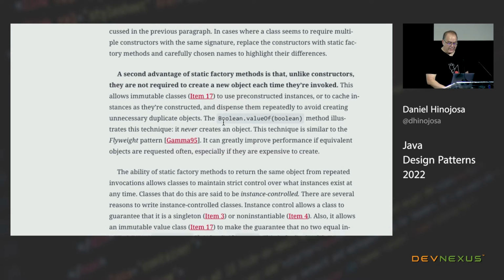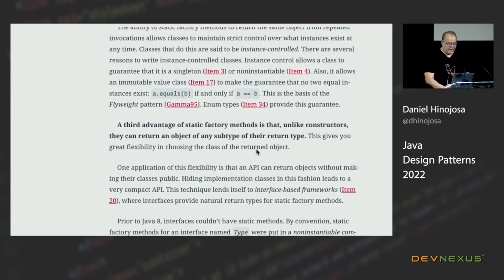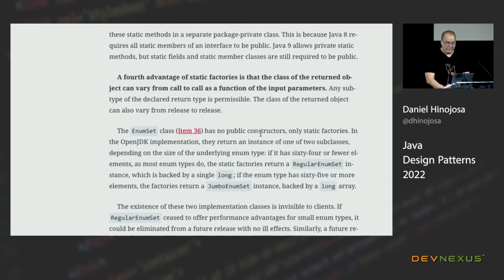We can do laziness. Third, unlike constructors, they can return an object of any subtype as well. So let's say you have an abstract class, you can return any subtype that you like. So on and on. All great stuff. And one more, fourth advantage, is that the class of the returned object can vary from call to call as a function of the input parameters.